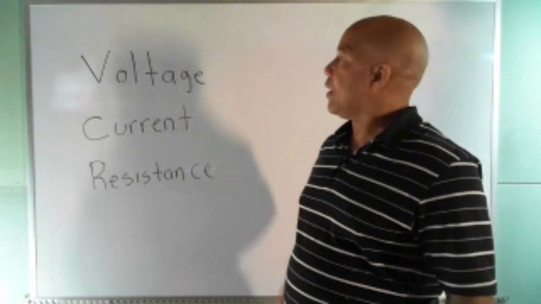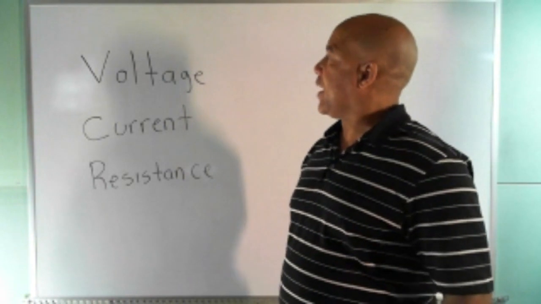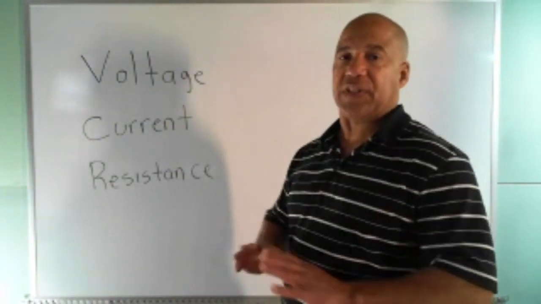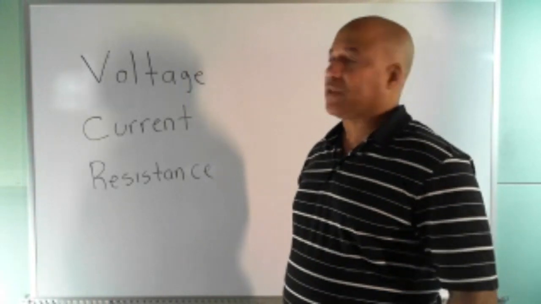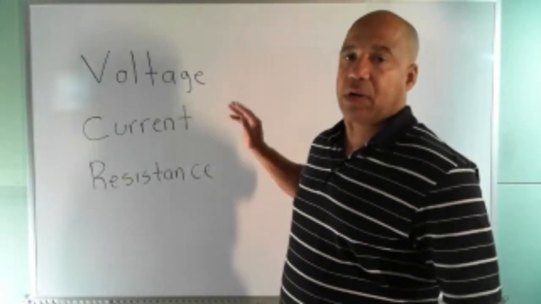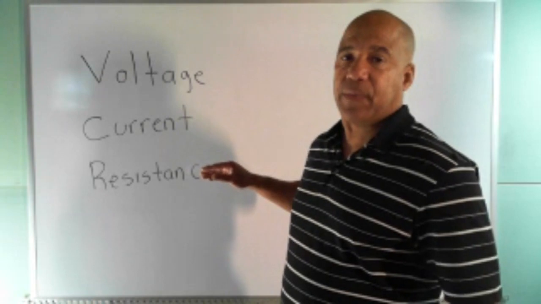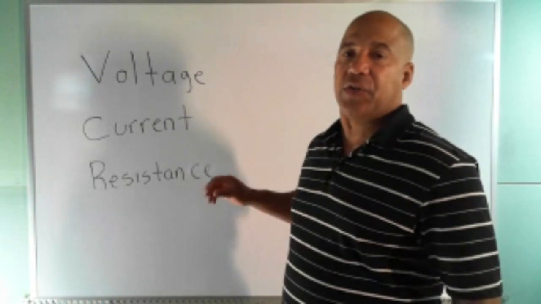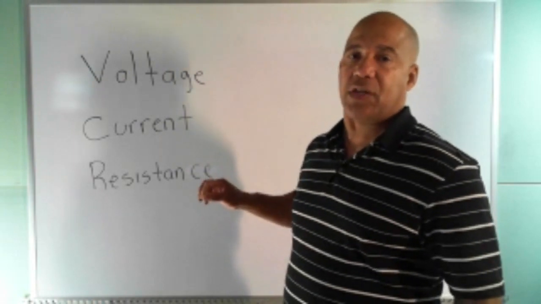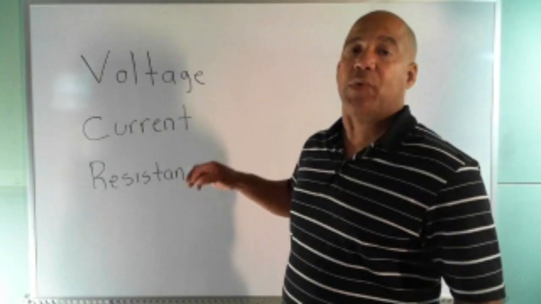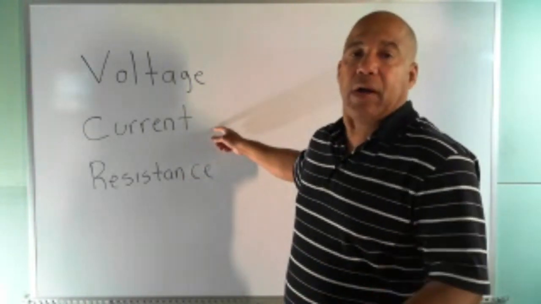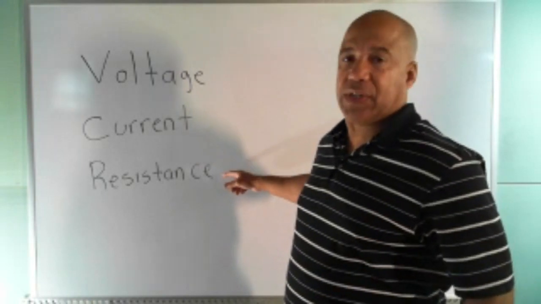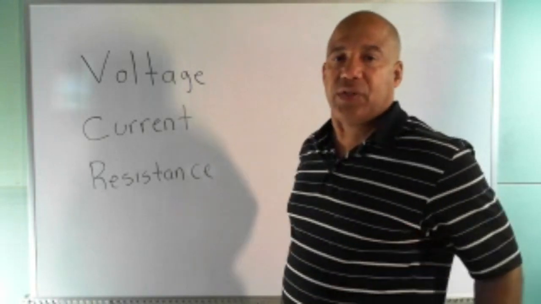So what we want to do here today, and I don't know if we'll get done with it today, but the goal of this next section, this is chapter 2 stuff, by the way, is to understand the nature of voltage, current, and resistance. By the end of this conversation, you should know exactly what a voltage is. What do we mean by voltage? How do we create or make a voltage? You should know what current is. What is current? How do I make a current? And resistance, what is resistance and what is resistance good for?